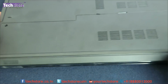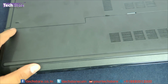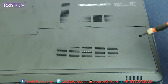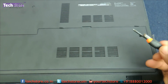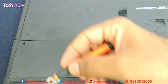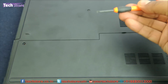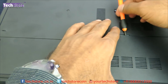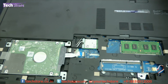Then you need to focus on this entire compartment which is holding onto the RAM and hard drive. There's this one screw over here, another screw over here, which you need to remove. And you just need to take a minus screwdriver pin and protrude the compartment. Let's protrude it, it entirely comes out.